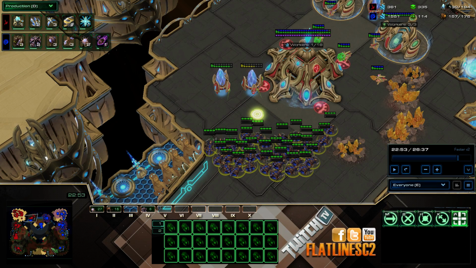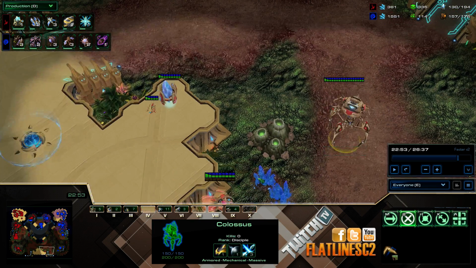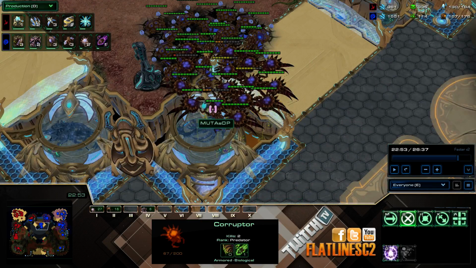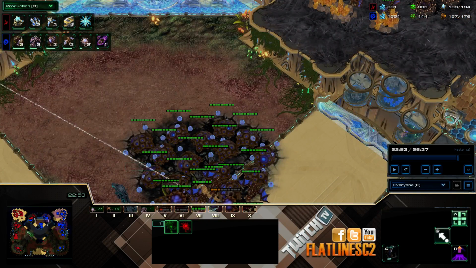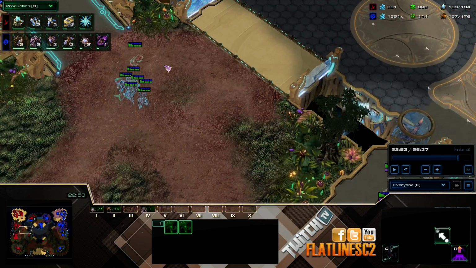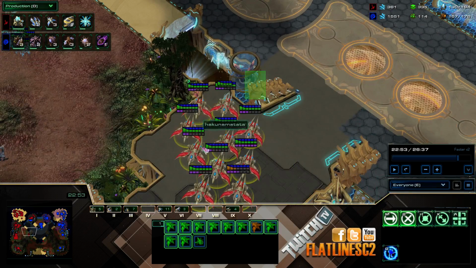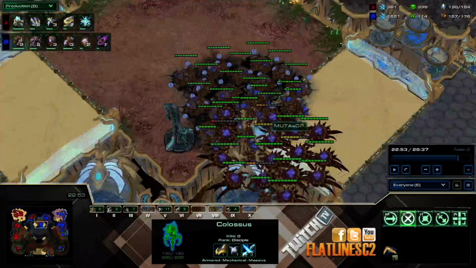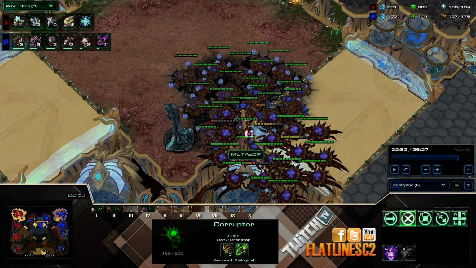Okay. What's going through my head is, we have a Warp Prism down here, and this random Colossus here. What I want to do is pull this army, the Muta Corruptor, out of position and have my DTs go in and kill this, as well as my Phoenix, if possible.